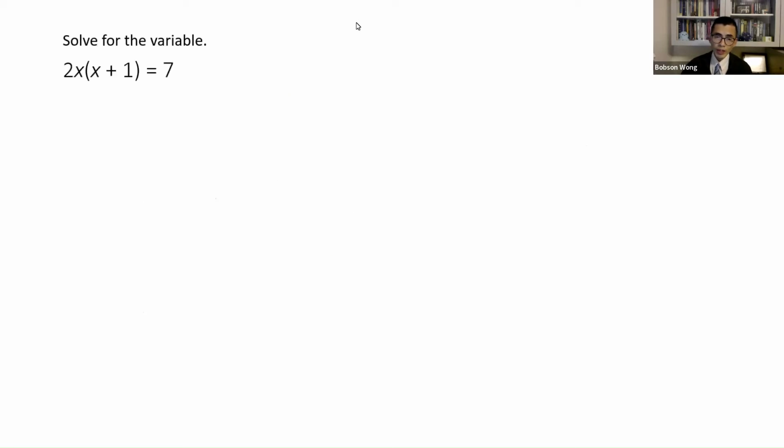We're going to be solving this equation. Now, at first glance, it may not look like a quadratic equation, but if you look at it carefully, you'll see that because we have 2x multiplied by x plus 1, it actually is a quadratic equation, because at some point you're going to get an x squared, and 2 is going to be the highest power of the variable x. So our first step is to get this in a form that we can use for this method.